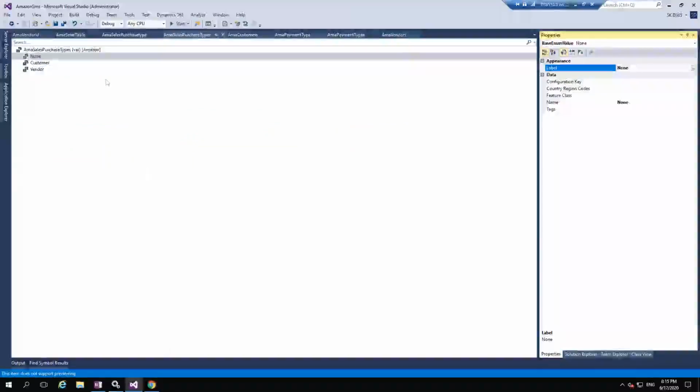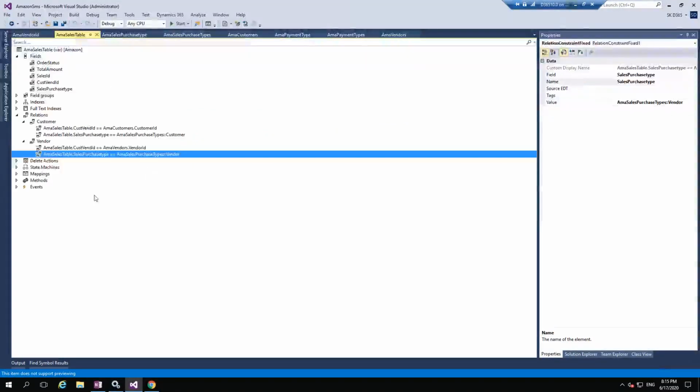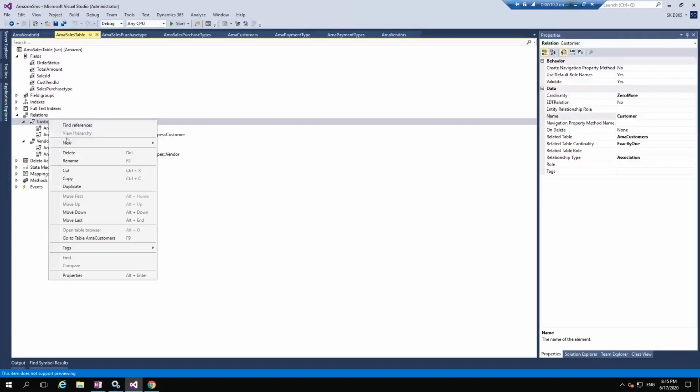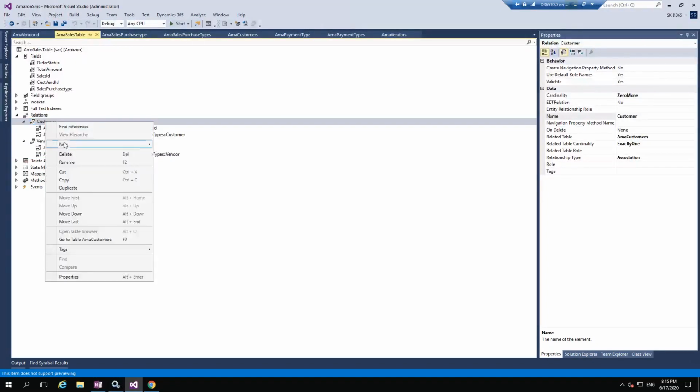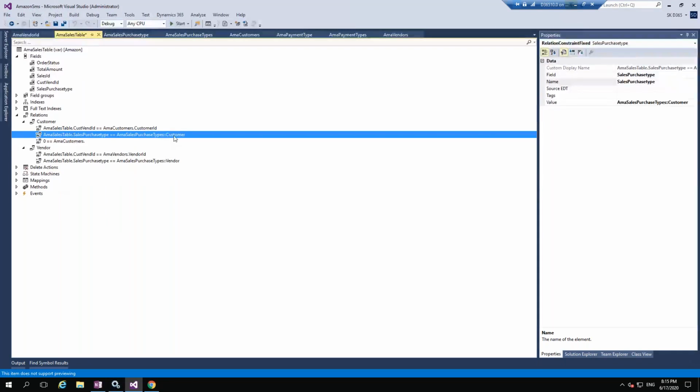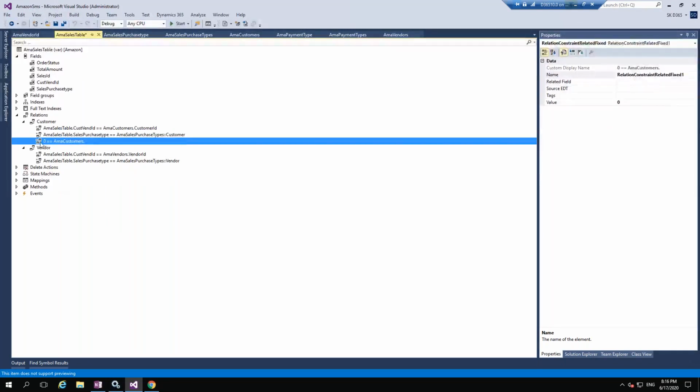We need to do that. How to do that? Let's go to the sales table. In this customer I will add one more relation. I will right click and click on the new button. I will add related field fixed. Now observe the difference. When I took the field fixed, on the right side it took the value. When I took related field fixed, on the left side it took the value.